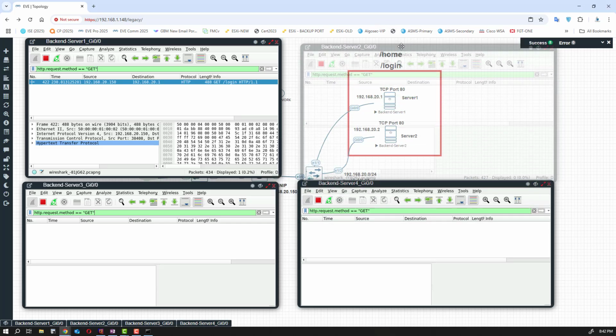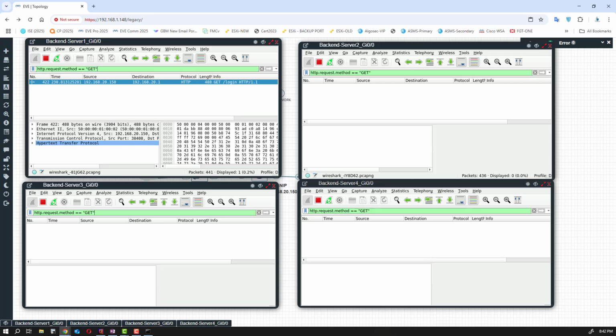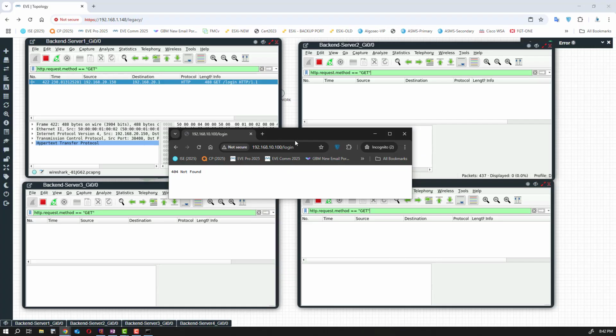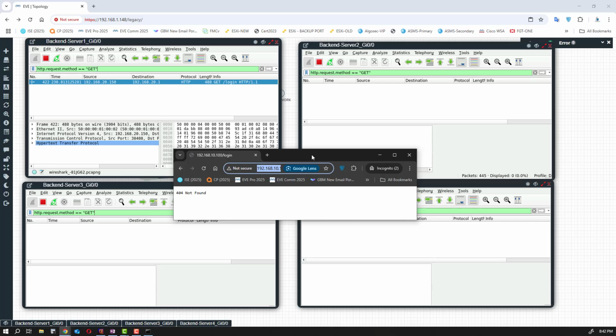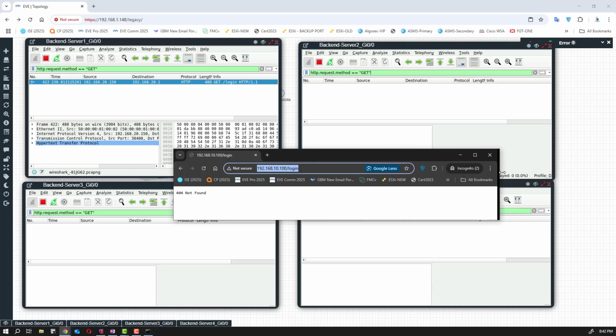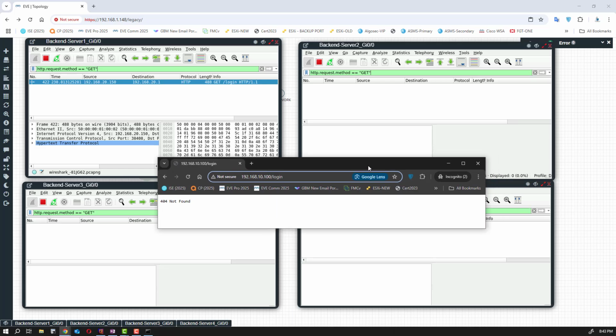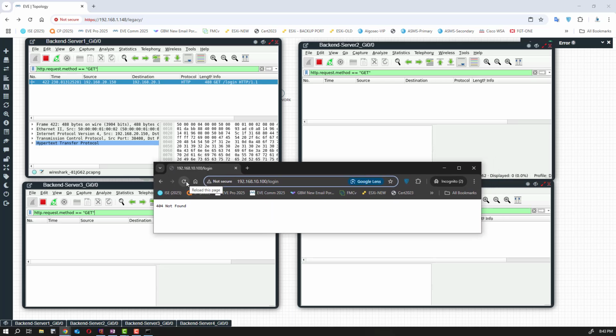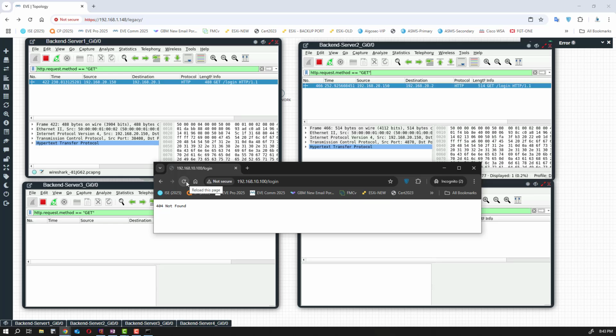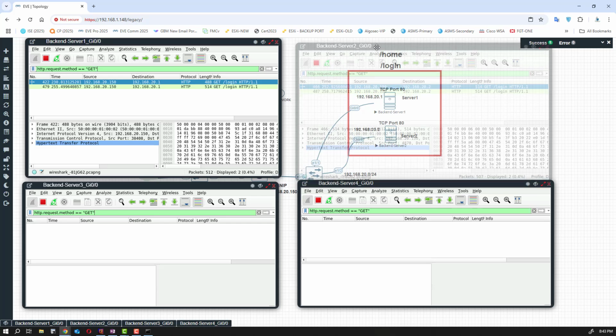Now remember that login and home, whenever I type in login or home, it should be directing towards server 1 and 2. So if I just expand this, I do a refresh on this, it should be going towards server 2. Yes, there it is. And if I refresh this again, server 1, then again to server 2 as I hit refresh. As you can see, the HTTP GET message is /login, and the other is /home.